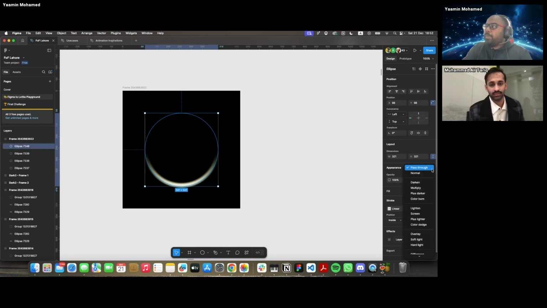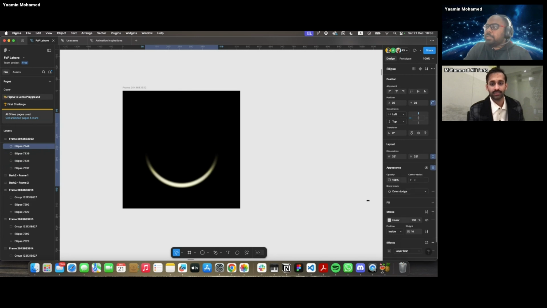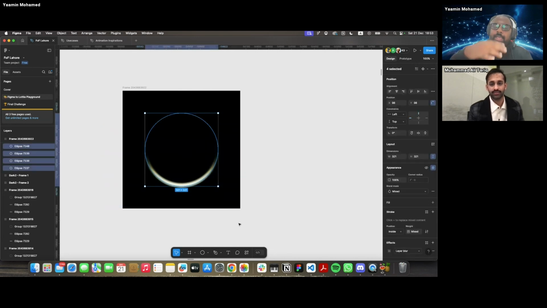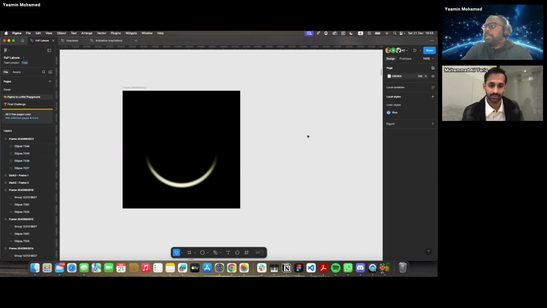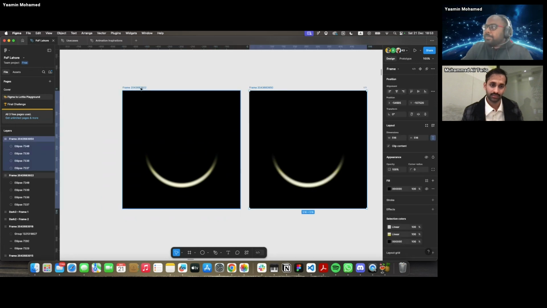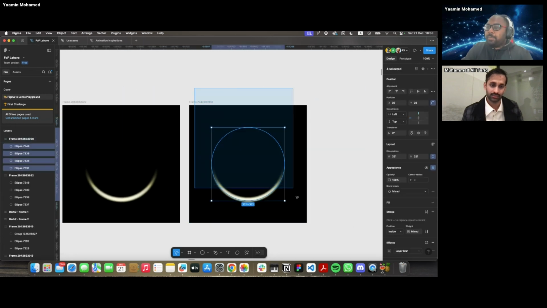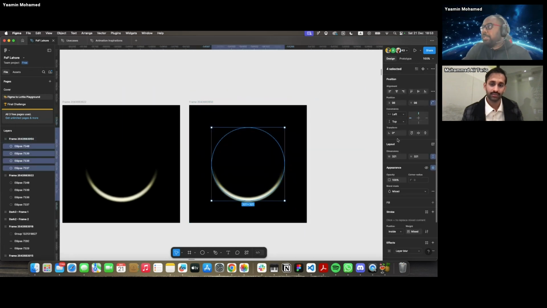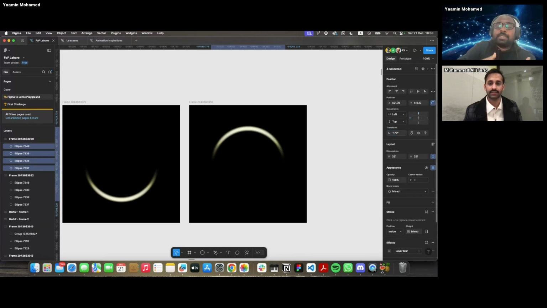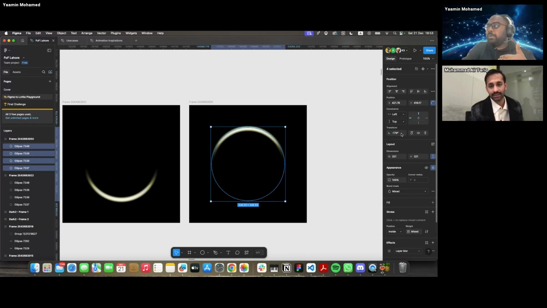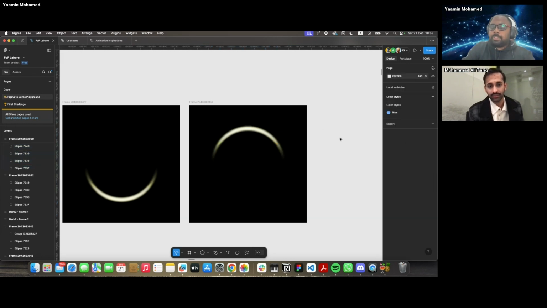And something which is also supported with all of this, you can actually go here and select color dodge. And so now I have this light trail. Copy this frame. And again, feel free to stop me if you guys want to ask more questions about how this is achieved. I can actually go here. Let me just turn it around. So rotation and spin can also be done with our plugin as well.